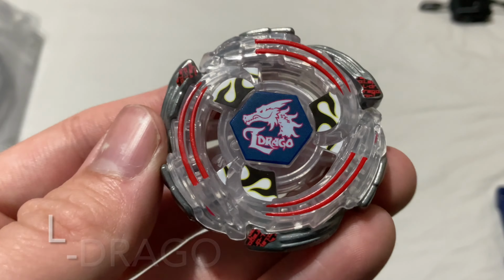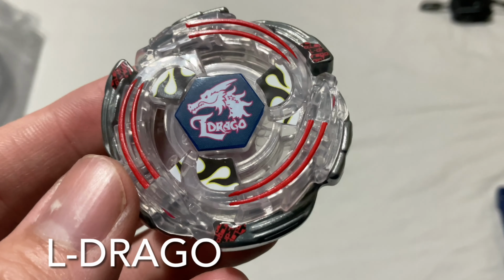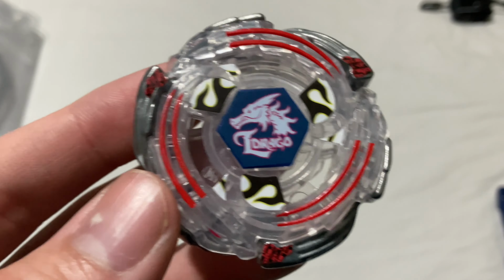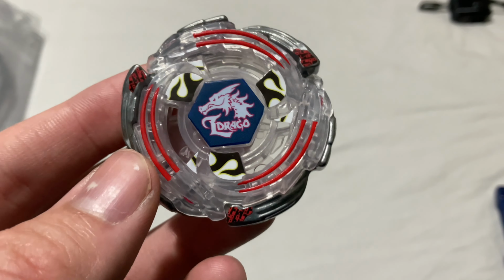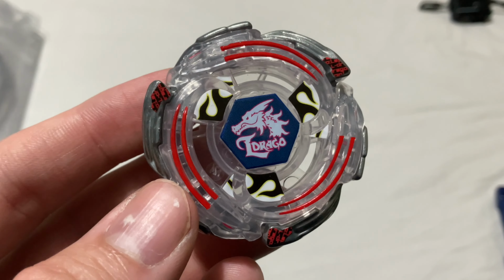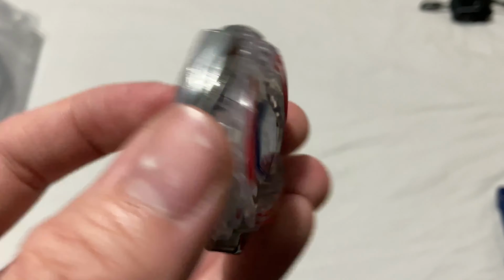All right, ladies and gentlemen, we got Lightning L-Drago here in our drain mode. Unfortunately, we did not pull the attack code, but beware, chat. When you buy this, it's not guaranteed which one you'll get: attack, barrage or drain mode. I want a barrage mode, to be honest, chat. It's just so much more iconic than the drain mode for me. But we got the drain mode, that's a-okay though.